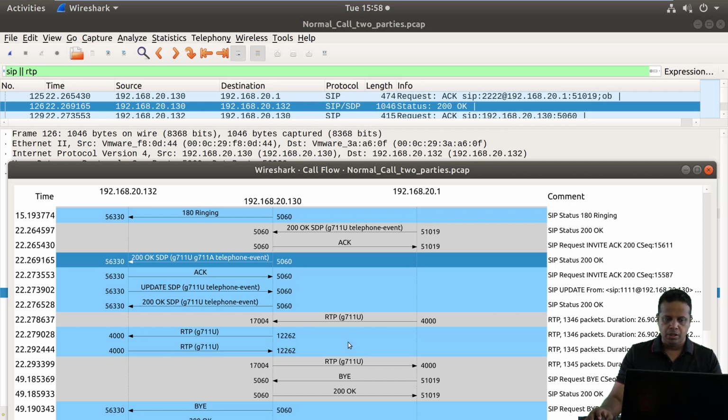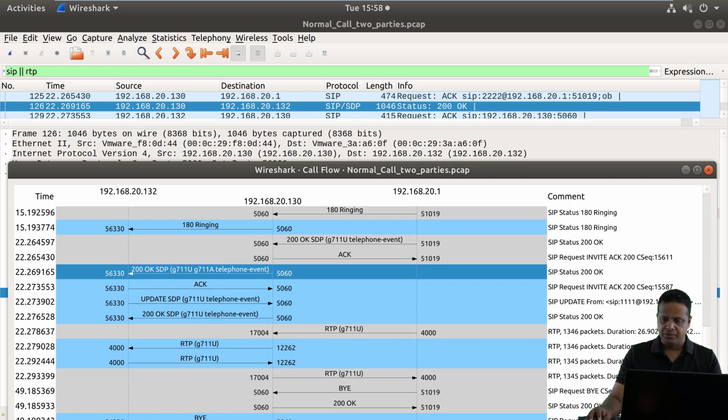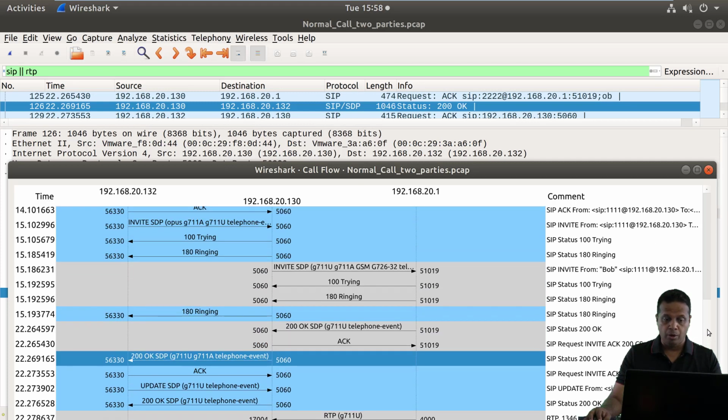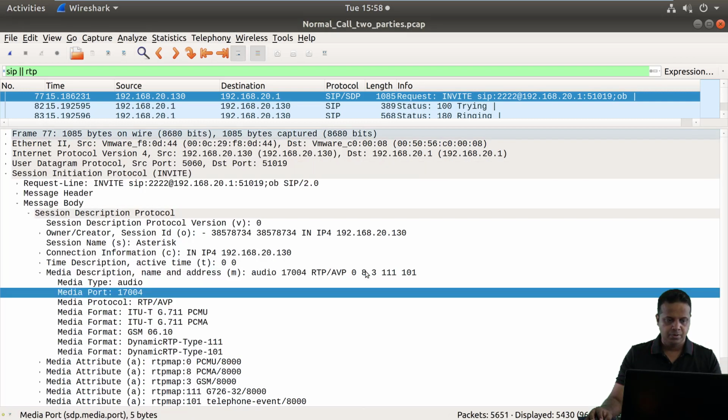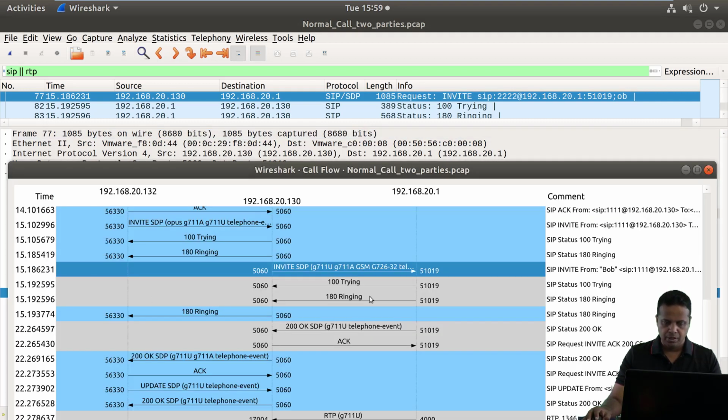Similarly, what we have is SDP packets between the server and Alice. If you notice, this is the INVITE SDP from the server to Alice. The server tells Alice it plans to use port 17004, which is really what it ends up using here.